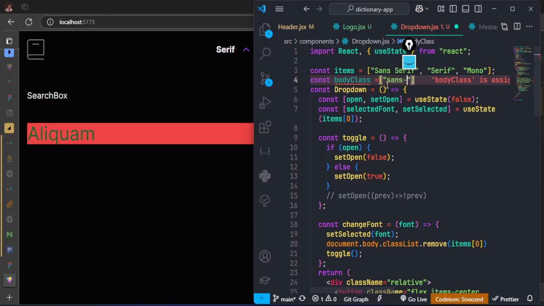So we're going to have sans-serif, because the class name can't have space. If they have space, that means they are different classes. So if you just save this one directly like that, sans is one class, serif is going to be another class on that body. But we want it to be the same class. So we need to put something there that is going to join the two texts together. But for the other one, they are just one text, so we can use the same name.